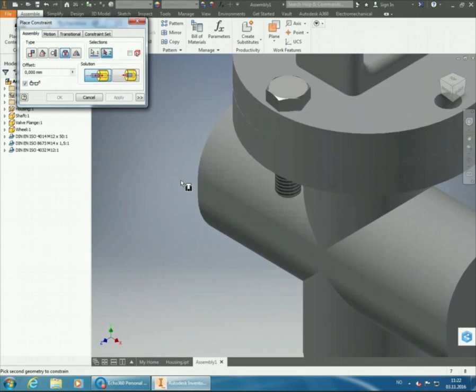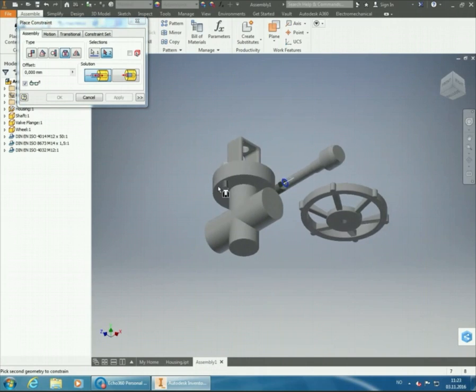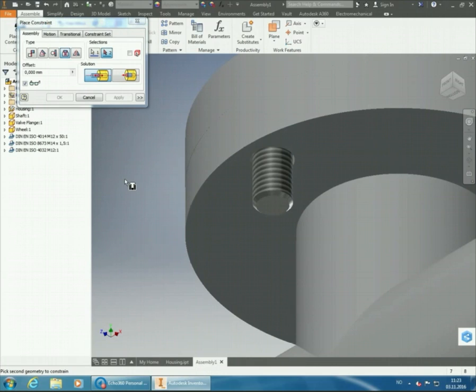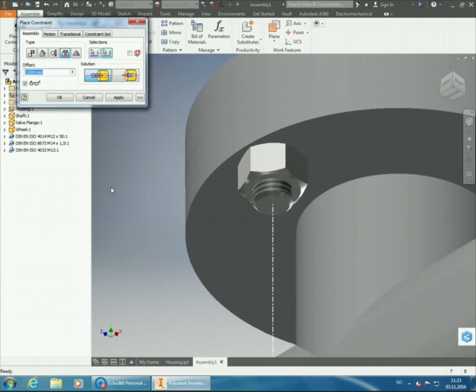We'll zoom in a bit here, and I'm going to flip it around so that we can see the underside of the flange. So I'm flipping it around here. And now we're going to click on the edge of the flange. So we're not going to click on the bolt, we're going to click on the edge of the flange here. Once we click on it, it sets the nut in place.